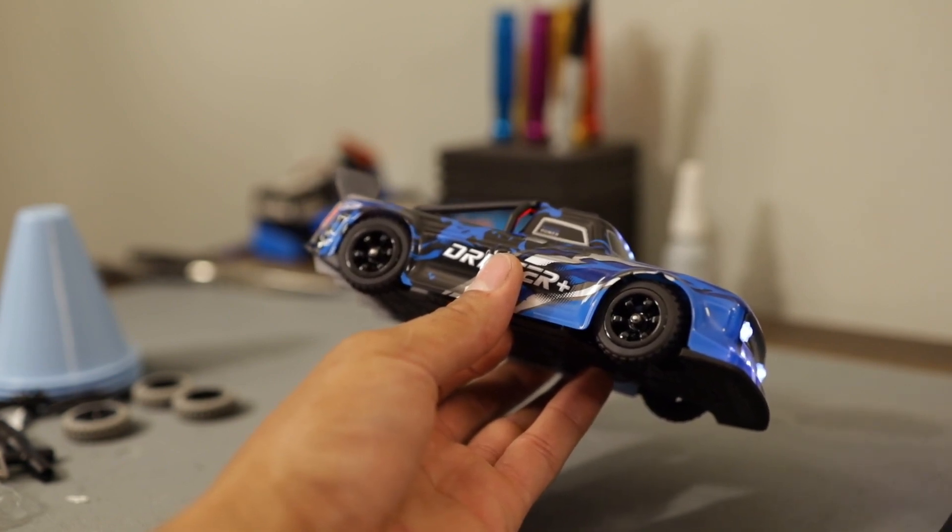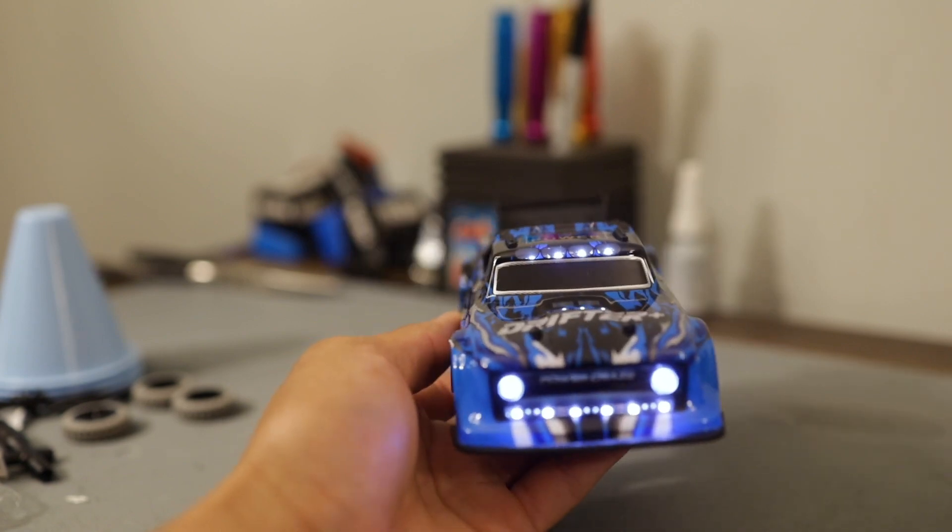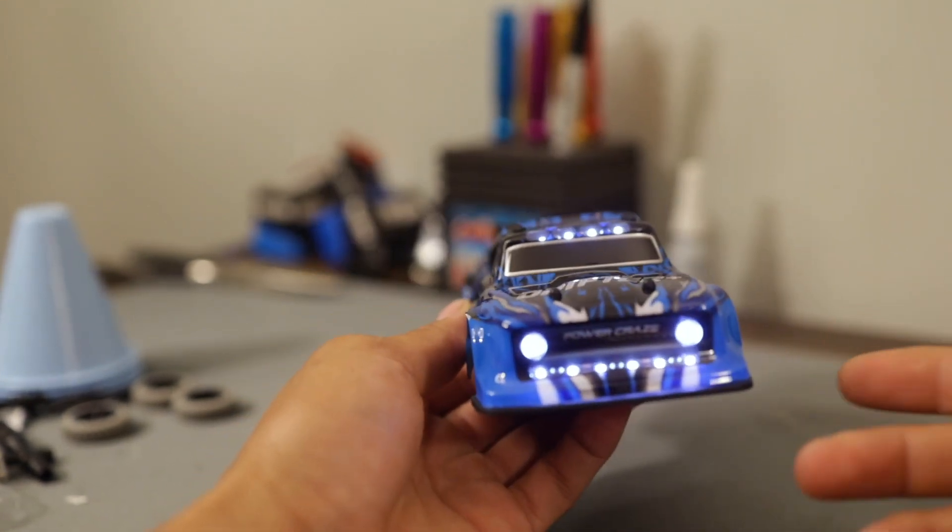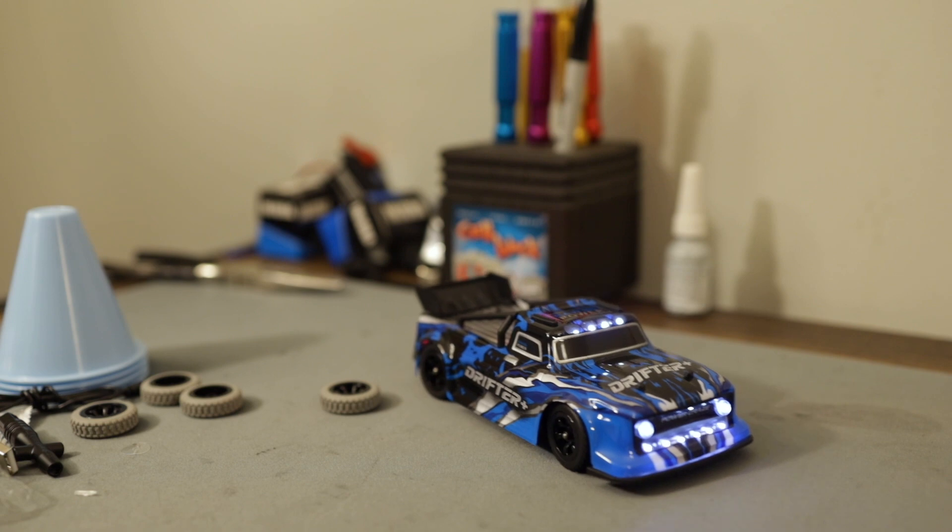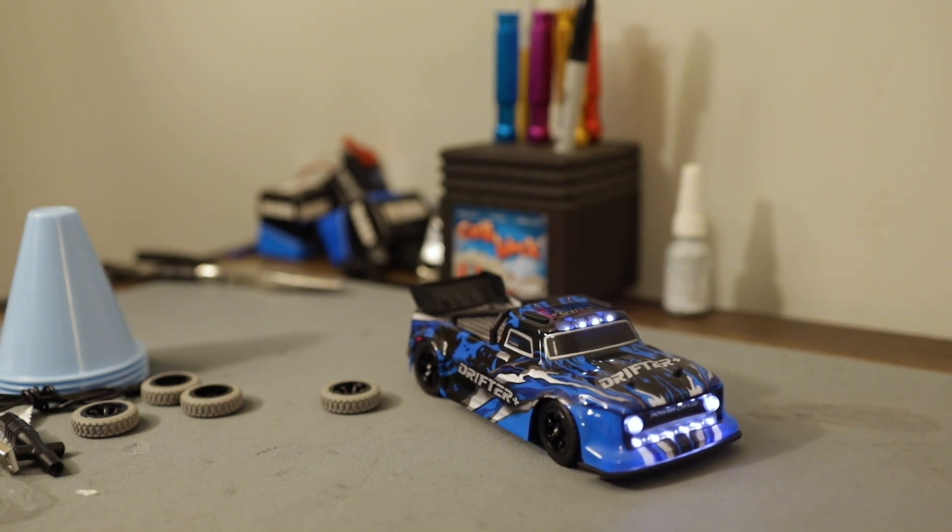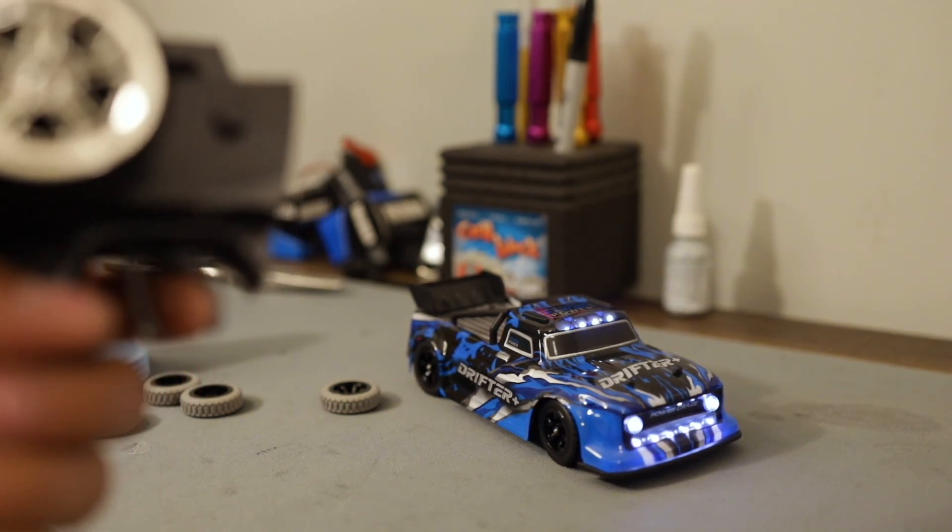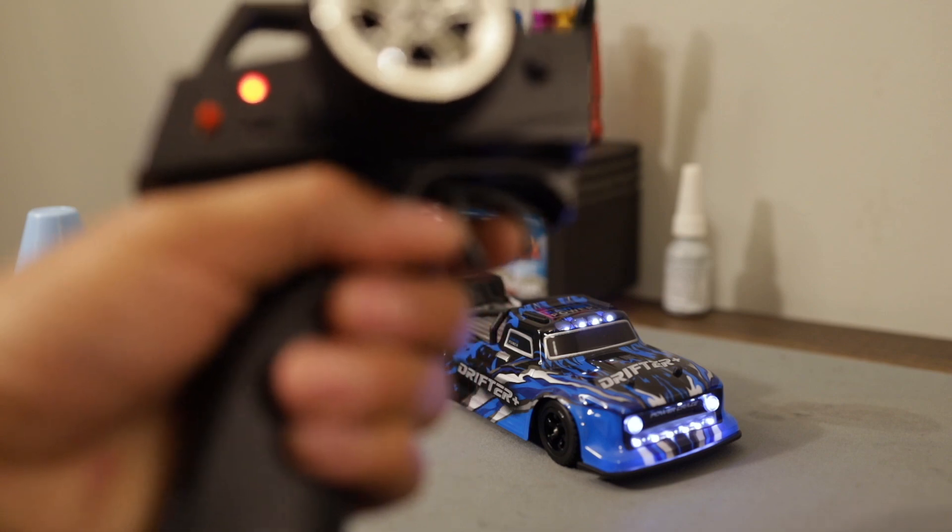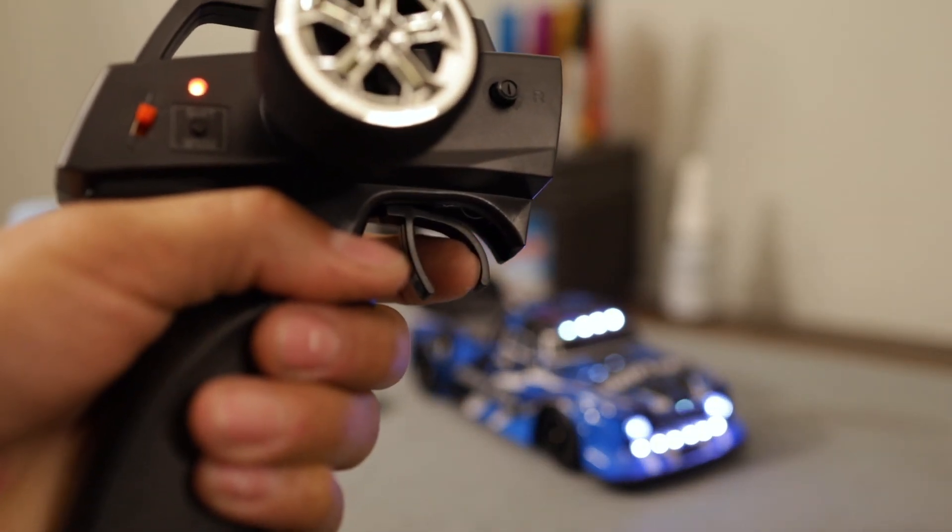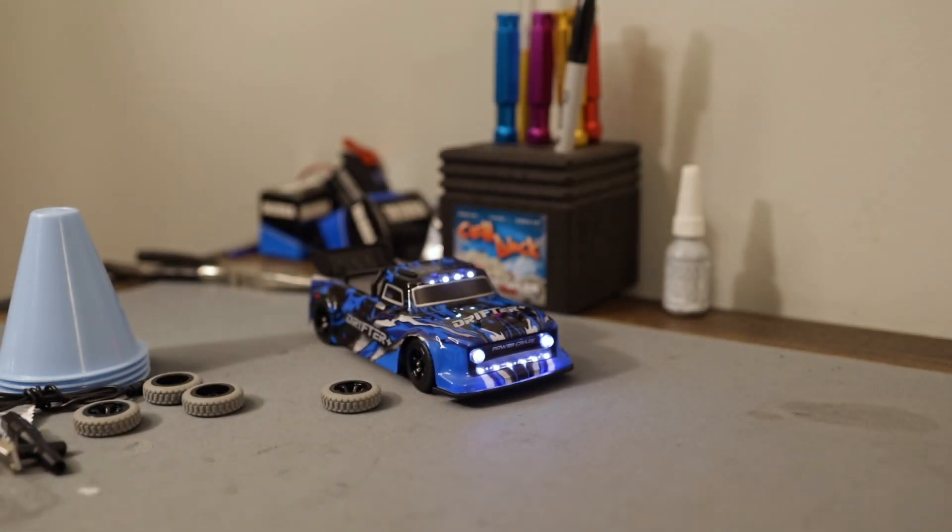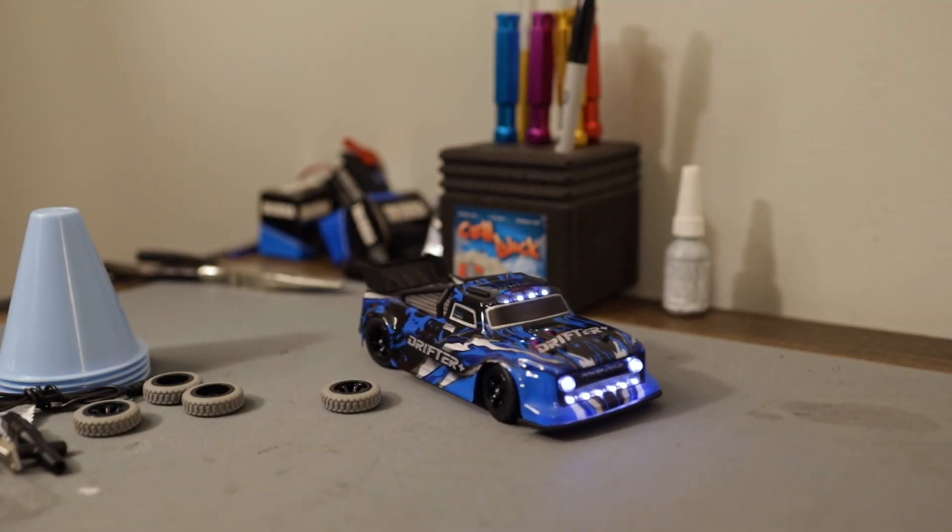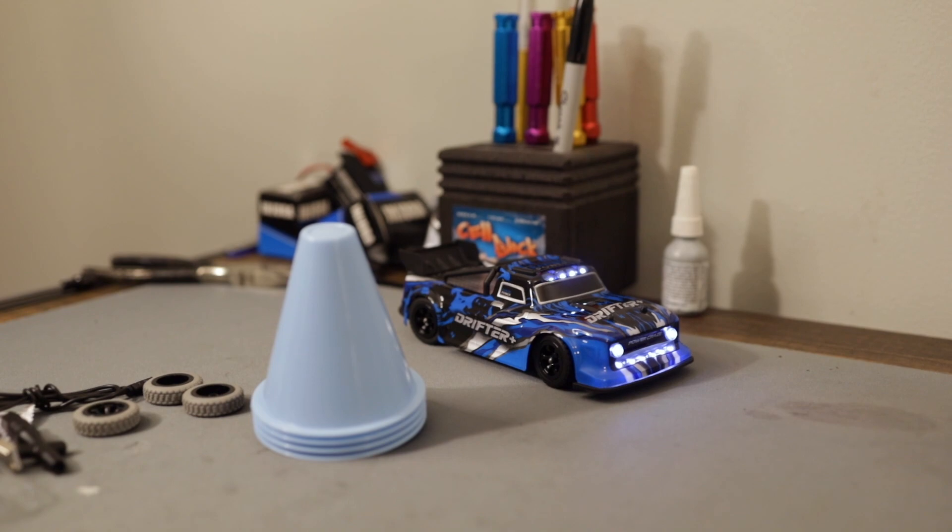Now it says beginner to advanced users. We'll probably mess with this thing, all the three levels of speed. But it does come with a little bit of juice. Let's kind of mess with it here a little bit. Loud on the motor. That's like a little bitty. This thing is definitely brushed. A little bit on the reverse. Oh, this thing just wants to go.